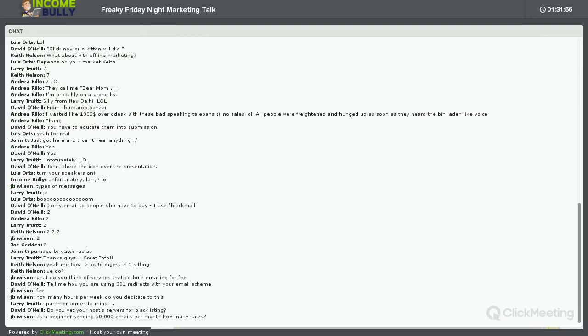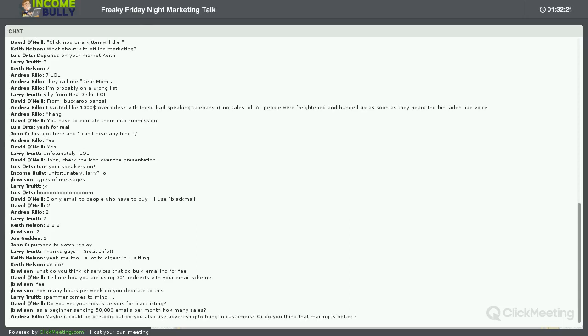For blacklisting, well, since I use MailChimp and I also use Amazon SES for trying to remove bounces, there's not really much to do. I don't need to worry about that too much. And since I don't email from my main domain, I don't really run that risk.